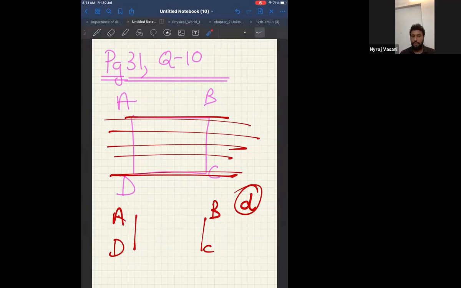Okay. Now, question number 11, take it as your homework 1. It is a very simple concept. It is BLV in relative motion. If they're going in opposite, tell me what will happen. That is your homework. It is an oral question. It is not something you have to solve.